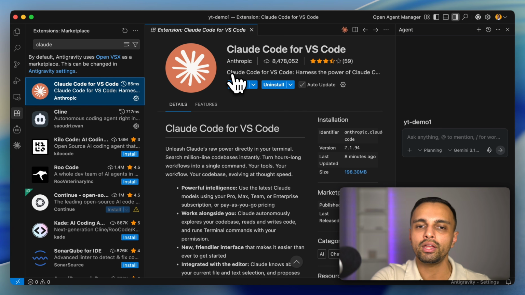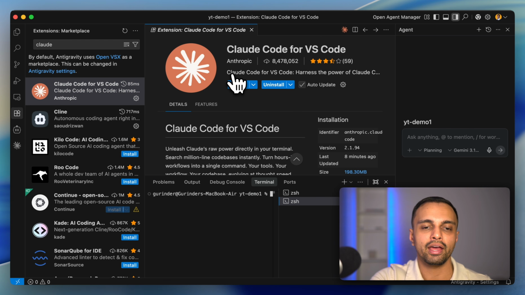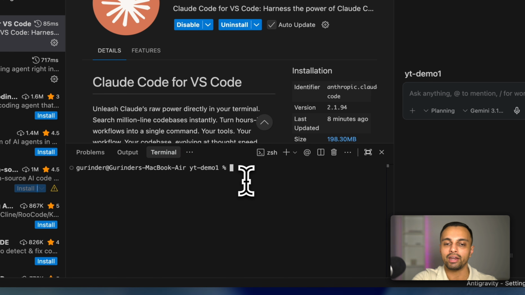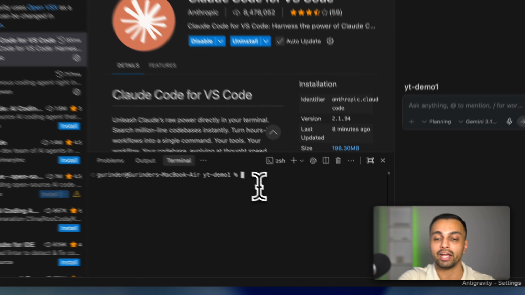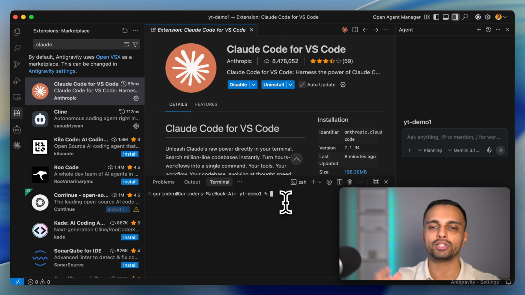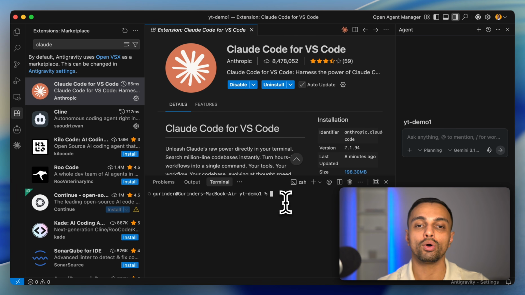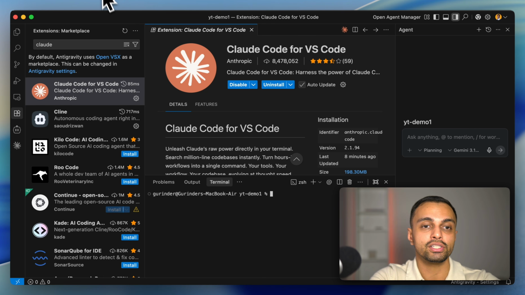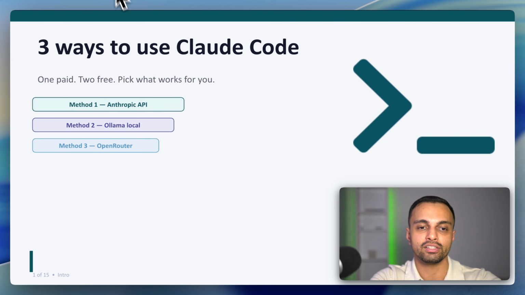You would just download it and follow the steps, and then you would get one command to run in your terminal. Your terminal will pop up, and you'll run that one command, and you'll be good to go. You'll be connected with Claude. It'll automatically connect to your Claude Code account. So this way, however, is paid. The other 2 free methods will look something along the lines of this.